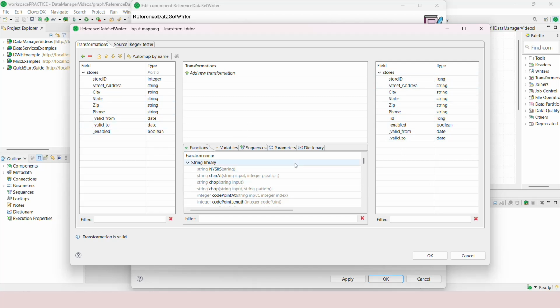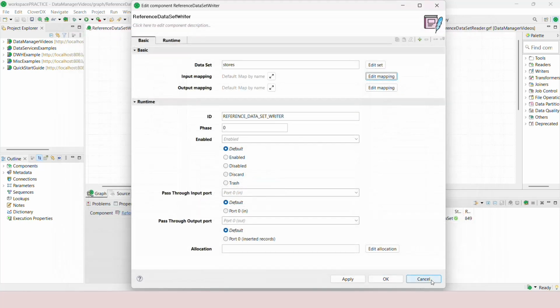Most of the fields can be null, even the key field. Our business users can fill those in Data Manager, but not enabled. Enabled needs to be set to true or false so the Data Manager knows which state it should begin in. Then, when we run this, all of our data will be sent to the dataset.